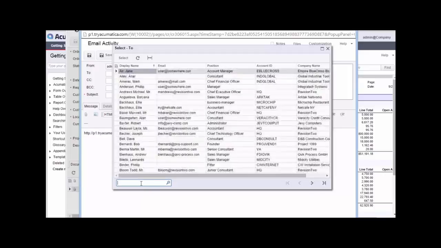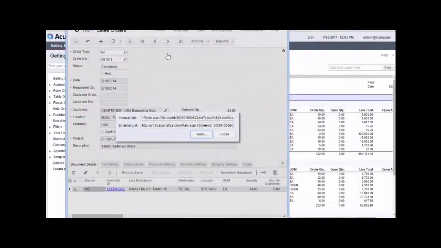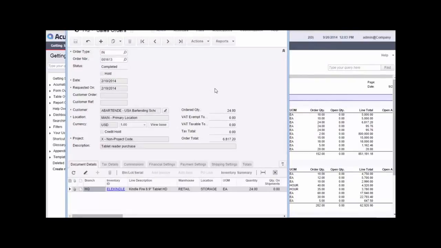If I wanted to send it to somebody else inside the organization, again, I've got total flexibility over that. Or if it's just a one-off to somebody outside the organization, let's say I want to send it to duffyhome@gmail.com, then it will go to that person's email address. So I can say, here's the sales order for you to check. And then when I say send, what's it going to do? It's automatically going to send that email out to that person's email address.